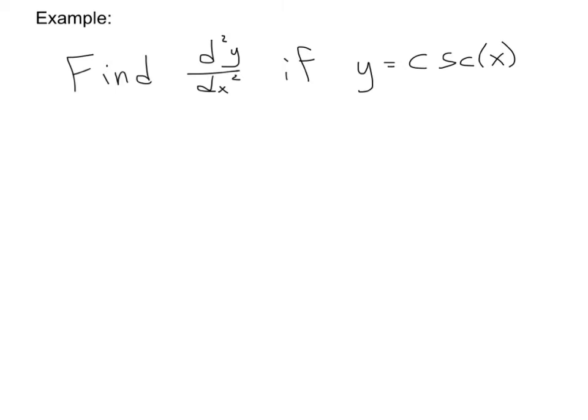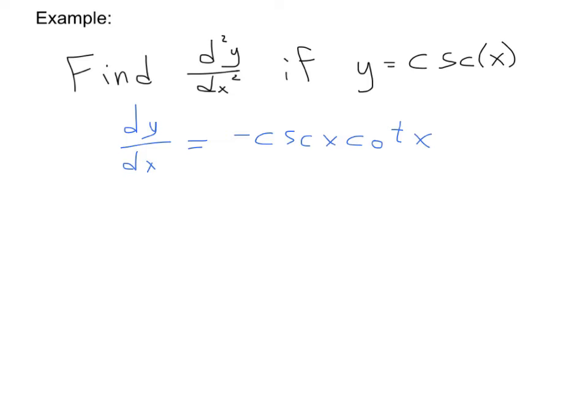Okay. And this one I'm asking us to find d squared y dx squared if y equals cosecant x. So keep in mind this is just a notation that indicates the second derivative of y with respect to x. So we'll begin by doing that. I expect everybody can tell me what the first derivative of this thing is, what the derivative of cosecant x is. And actually, I'd like to use the different notation. I'd like to call this dy dx. So the derivative of cosecant x, we know that that's just supposed to be negative cosecant x cotangent x. So there it is, the first derivative.